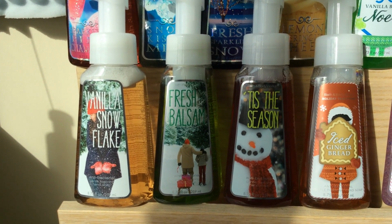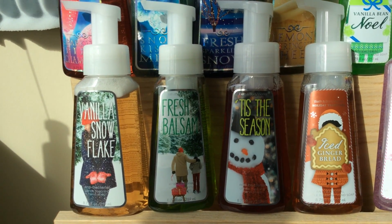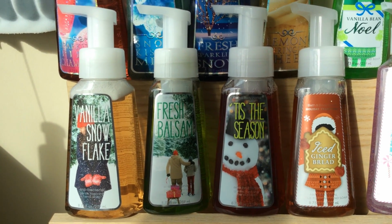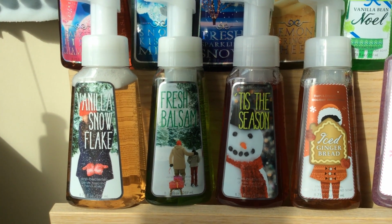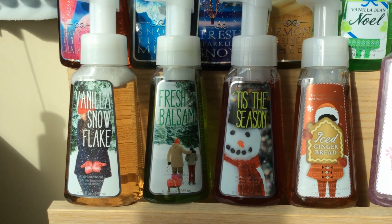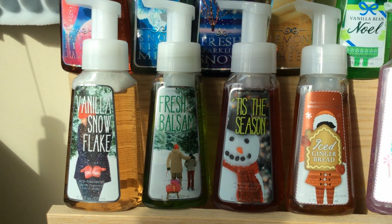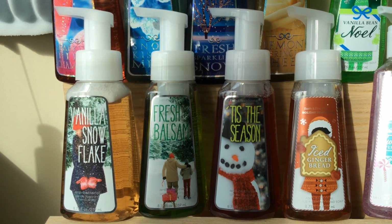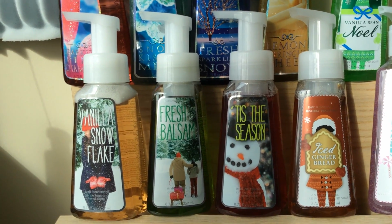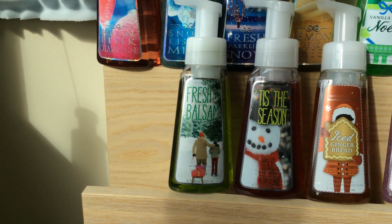Vanilla Snowflake came out last year, first as a candle. The candle lists as sweet vanilla, winter mint, and a hint of coconut. Now, they list the soap as a sweet blend of juicy tangerine, spun sugar, and vanilla bean. I don't think that's right. To me, that almost sounds more like a cotton candy candle that was out years ago. I could see coconut and tangerine being mixed together, and them saying there was a little bit of each in there. There could be, but they don't mention the mint or the coconut in this description, which to me they're clearly in there just like they are on the candle. Let me sniff that and describe it.